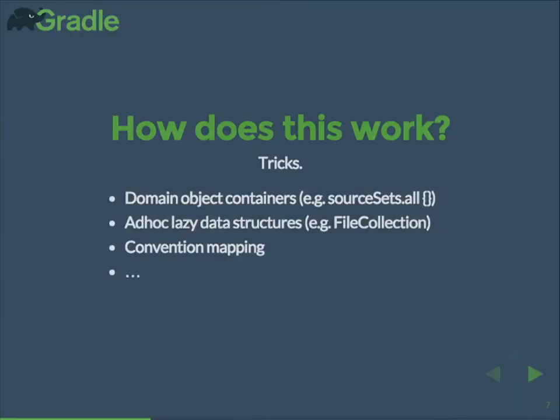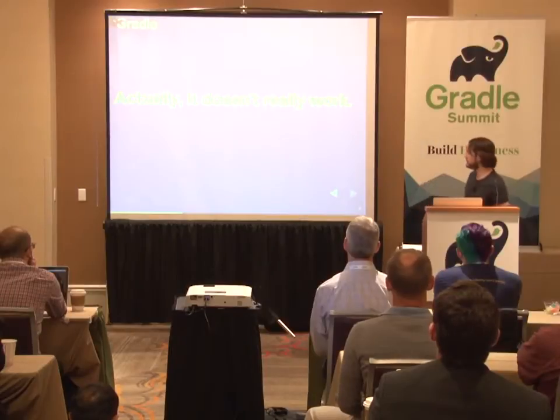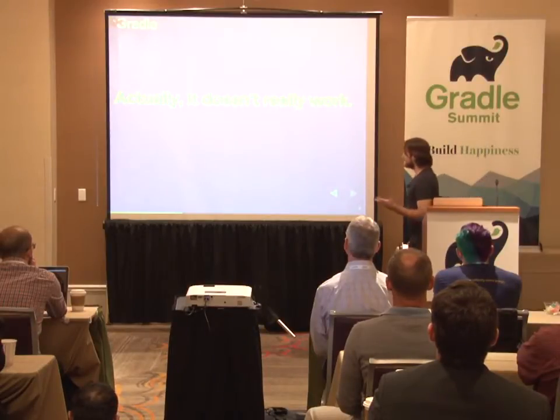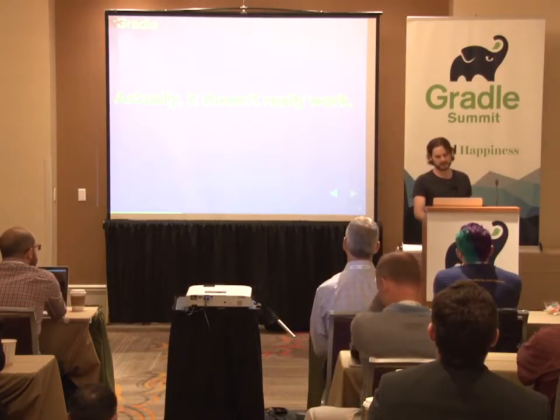So there are lots of other tricks, mechanisms, techniques you can use to get this nice, declaratively styled imperative code, but there's a bag of them. And it doesn't really work. I saw lots of heads nodding before, people have run up against these problems. This is not quite a fair statement. It doesn't work as well as what we would like.